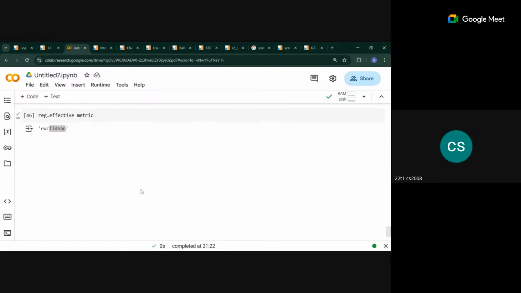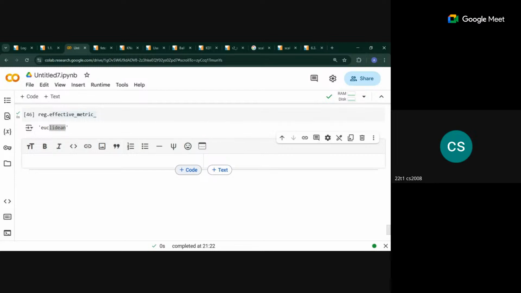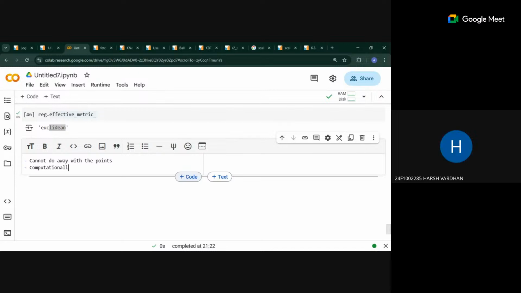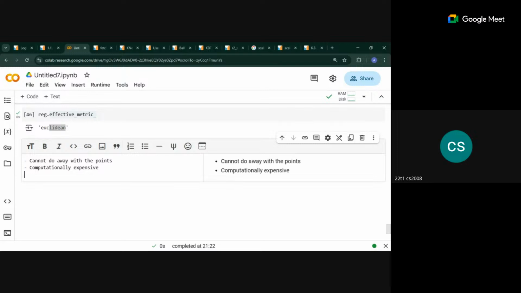Can you think of any other issue that might be there with KNN? Anybody? Any other problems? It is very slow because we are using the data points each time. So we can say it is computationally expensive. Yes. Because for every point, sometimes you might end up doing feature generation. You might use one hot encoding. You might have hundreds and thousands of features. So to calculate distance is a very computationally expensive thing.